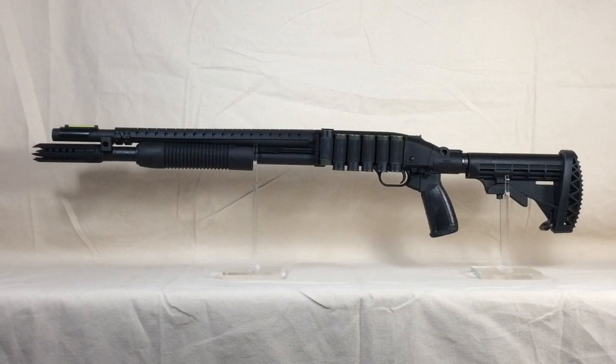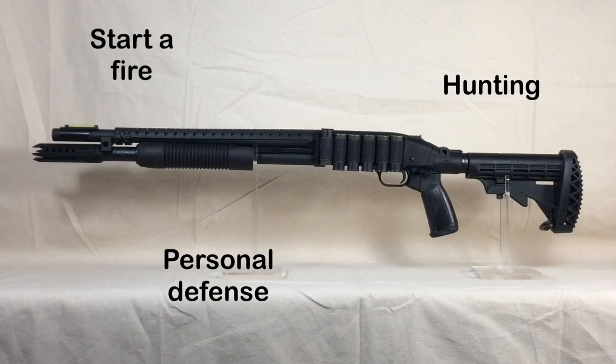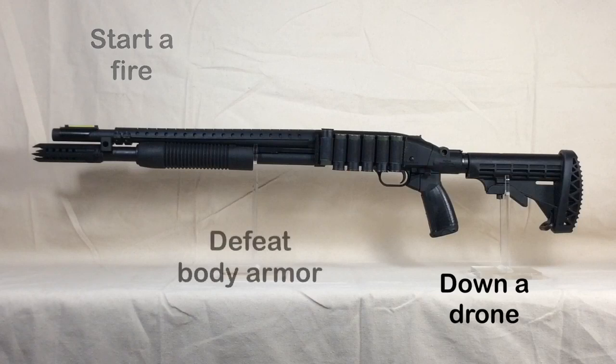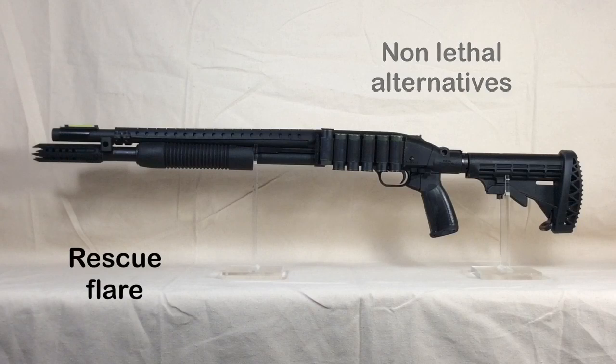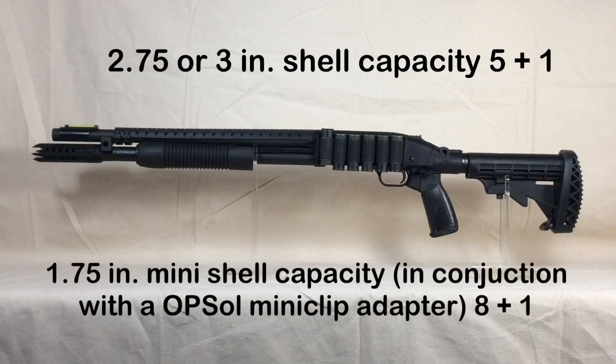I'd consider a shotgun to be one of the most important long guns in anybody's collection. They're extremely versatile — they can be used for situations from home defense to hunting depending on the load and the barrel length. Exotic ammunition can offer you the ability to do things like starting a fire using dragon's breath, bring down a drone using a net launching anti-drone round, armor piercing rounds, non-lethal alternatives filled with rubber balls, pepper spray, bean bags, rock salt, and even a flare round for rescue purposes. A shotgun can fill many roles, and I often suggest it be someone's first long gun due to its versatility, cost, ease of use, ease of maintenance, and aftermarket availability of parts.